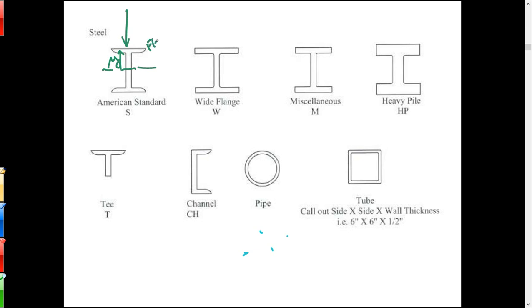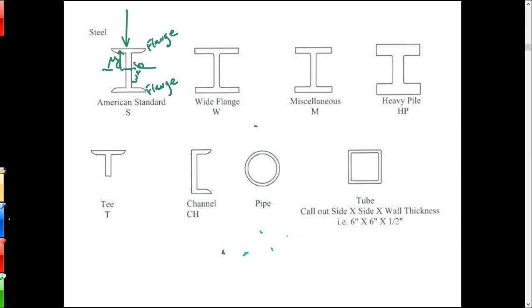Okay, this thing up here is called a flange, and connecting the flanges is the web, okay? So you try and put a lot of that material in the flange, and that gets you good strength there, if you set the flange a long distance away from the neutral axis. The web really just serves as a way of connecting the two flanges together. Okay.